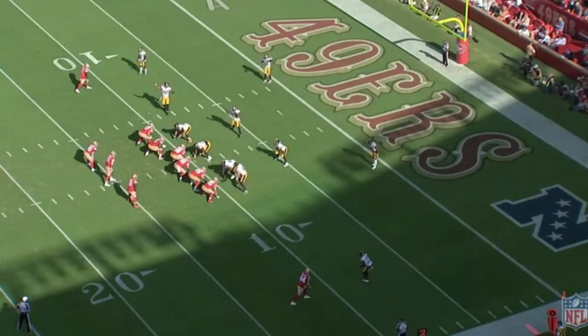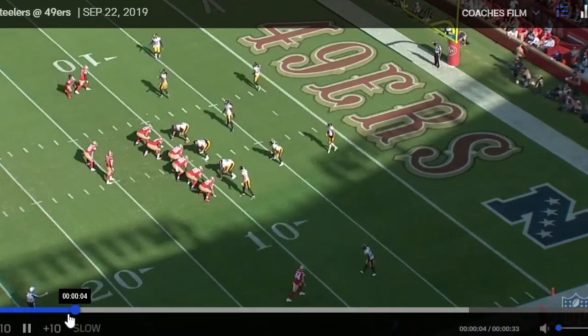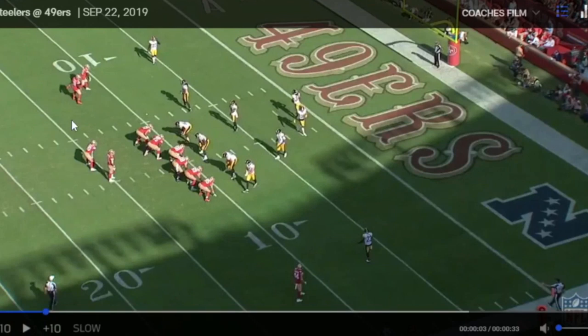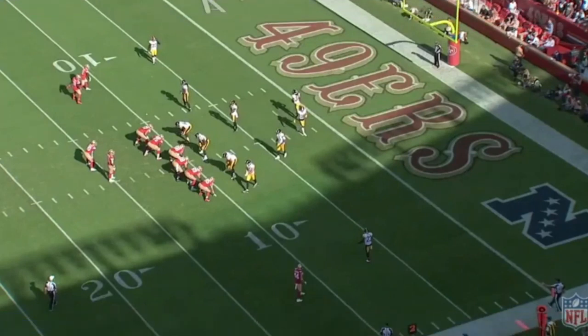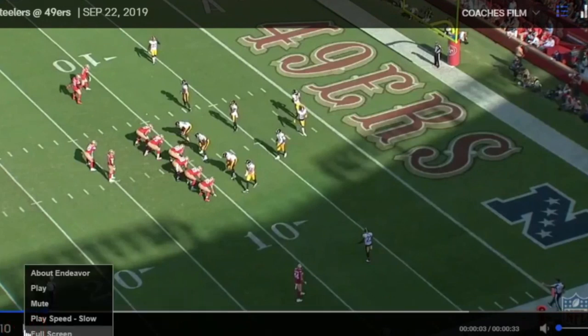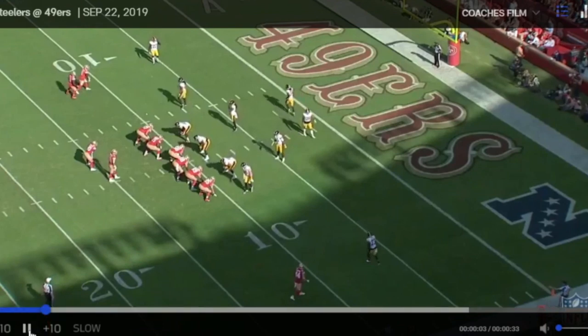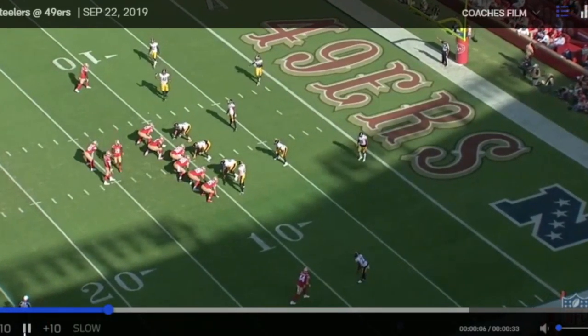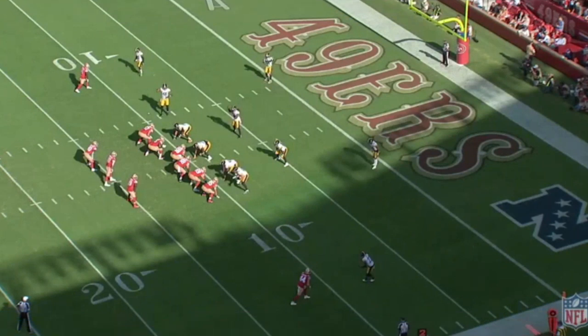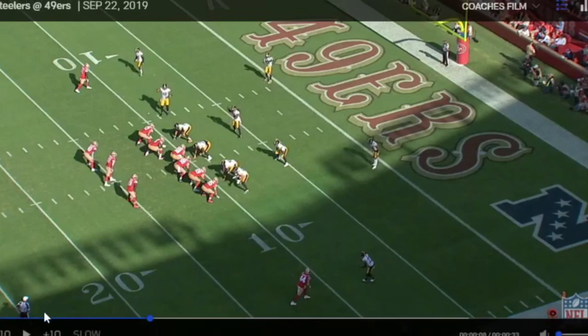They will bite. All right, so another example is a pro twins, and that's what I would call it. Everybody's a little bit different, but by my vernacular. So the 49ers came out with 2 receivers split out to the left-hand side and a tight end and a receiver split out to the right. This is a red zone play on the 10-yard line going in. They motion in one of those receivers again. He goes up into the backfield, and now it's split pro. Split formation, split backfield, excuse me. One back on either side of the quarterback, one receiver split out to the left, and a tight end and a receiver to the right.